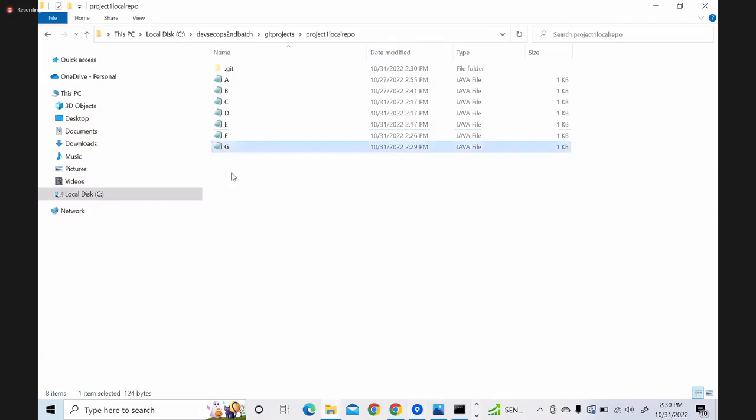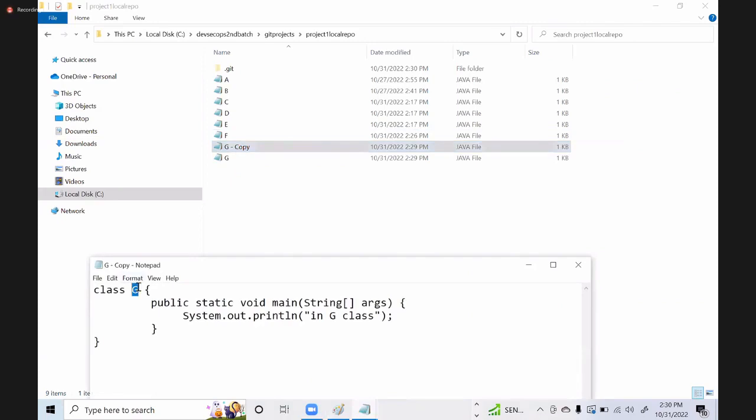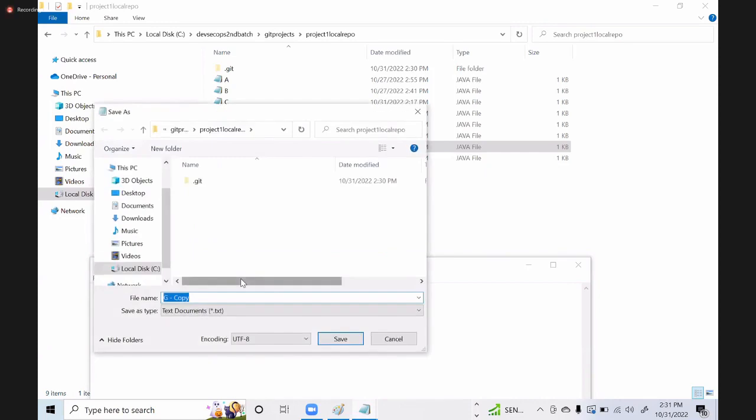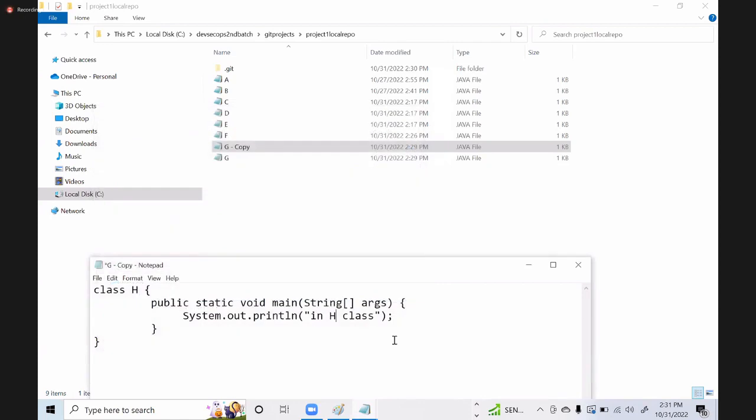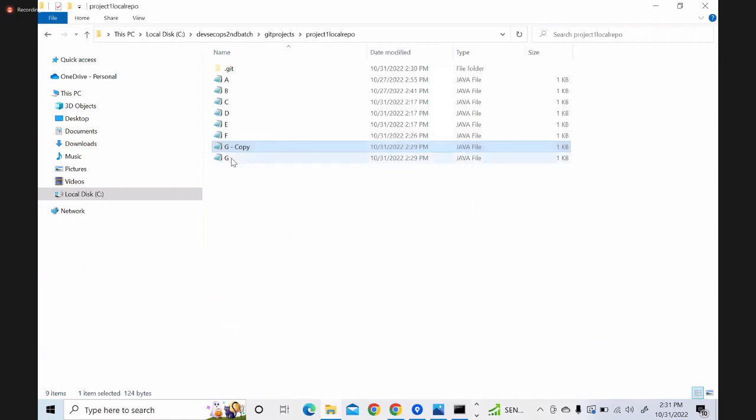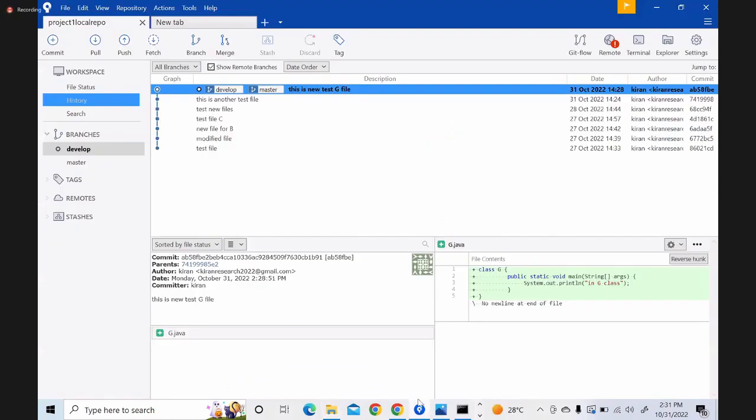Now copy this file in H class. I'll just rename this to H. Okay. Now my current branch is the develop branch.